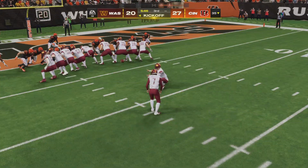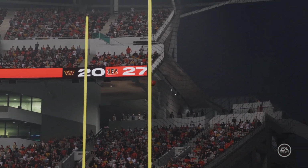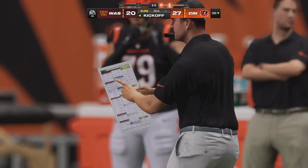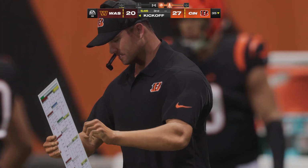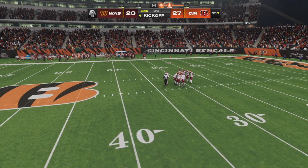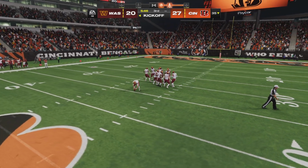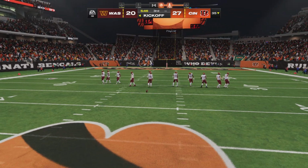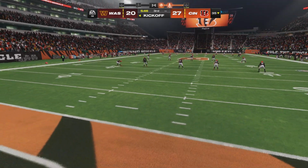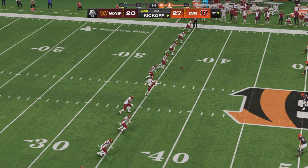And this one is right through. And this is back down to a 7-point game. So the response to that touchdown on the other side to begin the 3rd quarter. Look, just 3 points, but still a response nonetheless. You're exactly right about that, because I think you needed to answer back with something, even though it's not 6. Just enough to send the message that says, hey, we're not going away. Kick team out there for the Commanders as they send this one away.